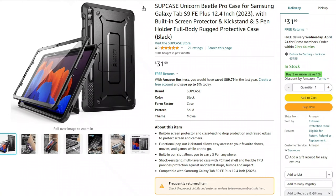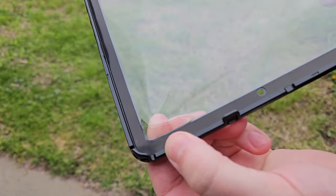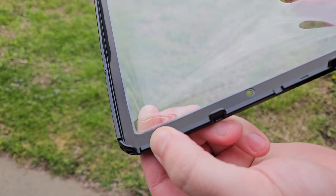Now, if you are looking for something a little more heavy duty, there is the Supcase Unicorn Beetle. So first of all, you have two different pieces on this case. You have this part here that attaches to the front of your device, and it really acts like a screen protector. Now, if you don't want the screen protector, you can try to get rid of it, especially if you're someone who likes tempered glass.